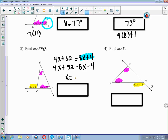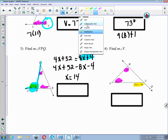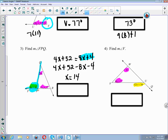What is it? 14. All right, let's see what it's asking me to do. F, P, and Q. So read here. That right there. Yes, you're looking for the angle. So I just go with like my little finger or the highlighter, right? F, P, Q, and then I look for what's... Actually, if you just take a look at the middle letter, you should be okay. If you just look for the middle letter, you're good to go. Very good. So that would be 8 times 14 plus 4. What's my angle?